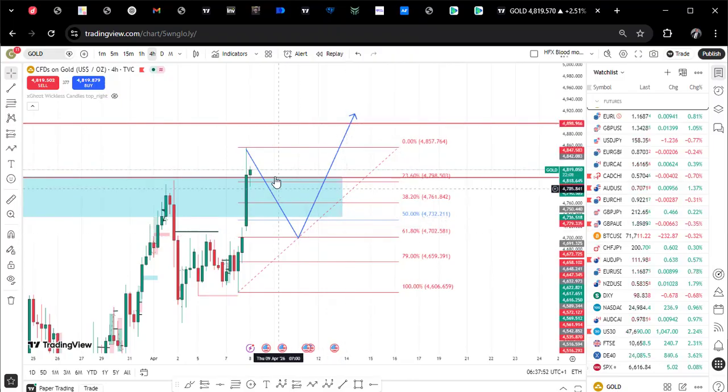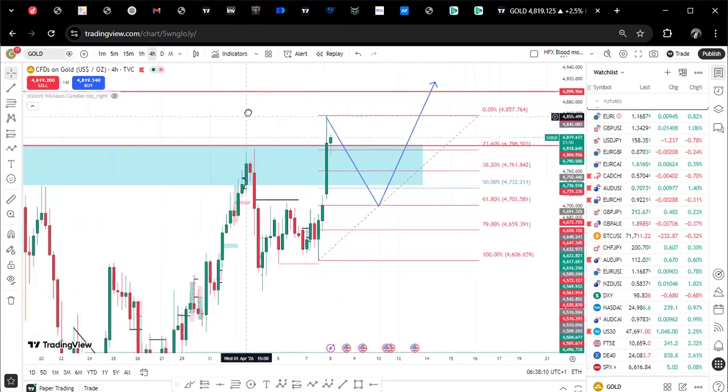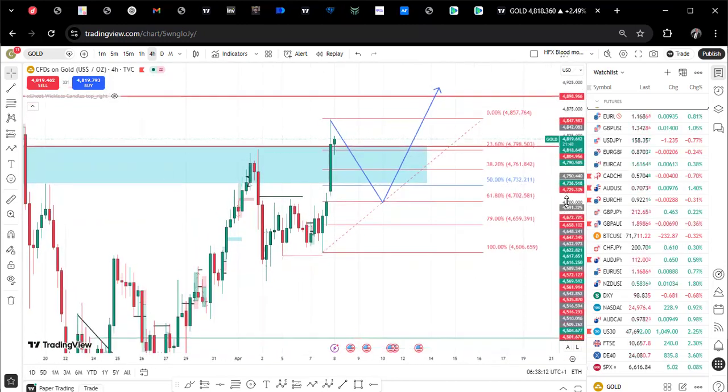Now the question is, does this happen all the time? Does the market always tap into areas below the 50% before going up? Well, how can you tell? You cannot really tell, except using the data of the past. So let us go back into the past to see how the market behaved, right?